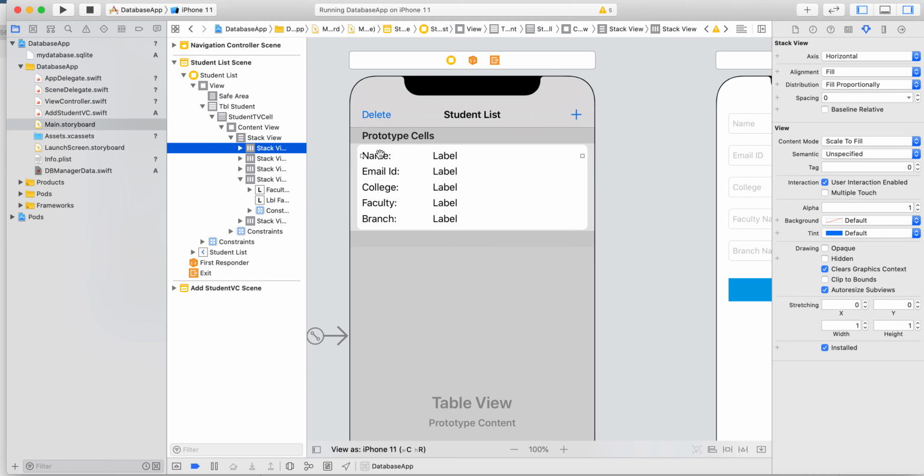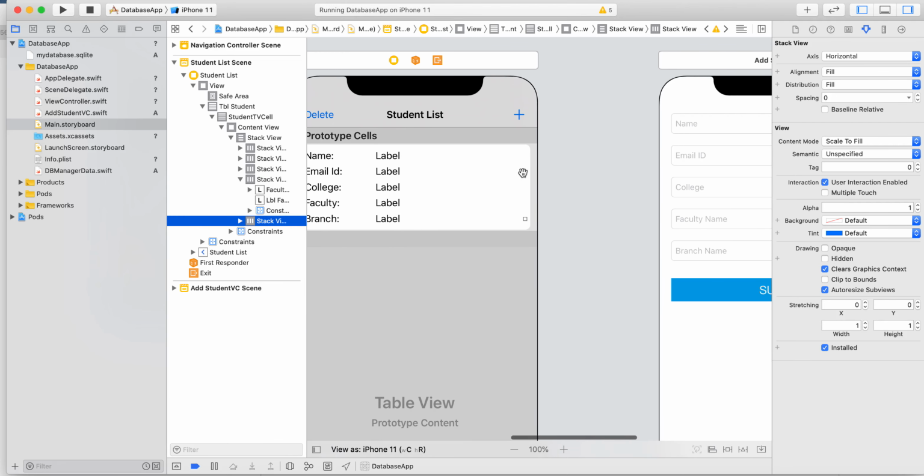I have two columns here, name, and what the name will be. Second is the email, what the email will be. Third is the college, and what the college is to be provided. And the faculty is similar, and the branch is similar.